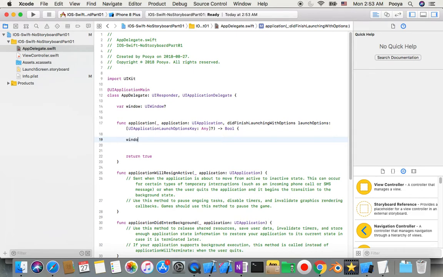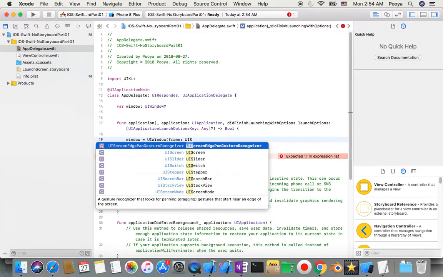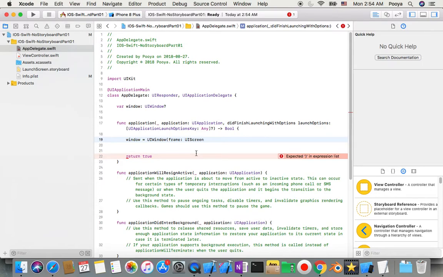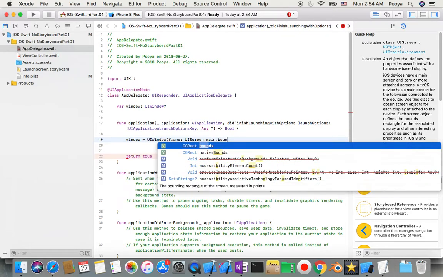So we say window equals UIWindow, and for the frame, I use the one offered by Xcode, and for the CGRect we use UIScreen.main.bounds.